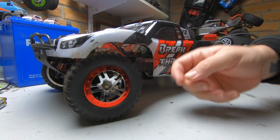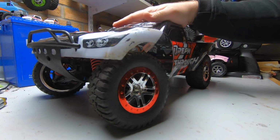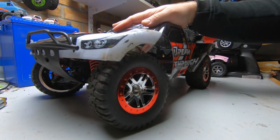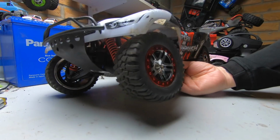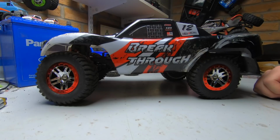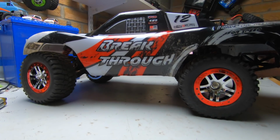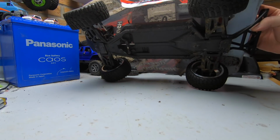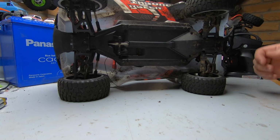We are back with this thing, the HG-101 short course truck. A lot of you commented on the previous video how much like a Traxxas Slash it looks. Yeah, I guess it's pretty much styled on that. As you know, these Chinese brands like to copy other stuff out there, but other than how it looks, it's definitely not built like a Traxxas Slash, and that's coming from someone who doesn't really like Traxxas, but yeah, definitely not built like one.